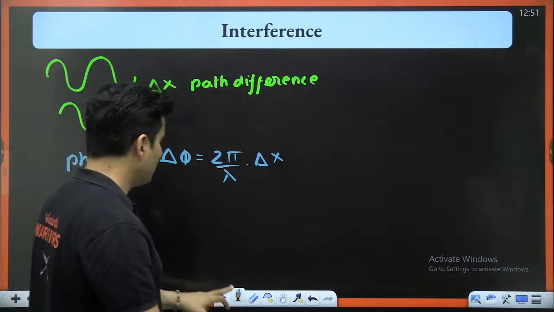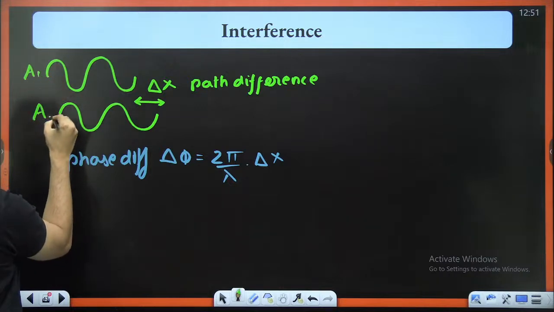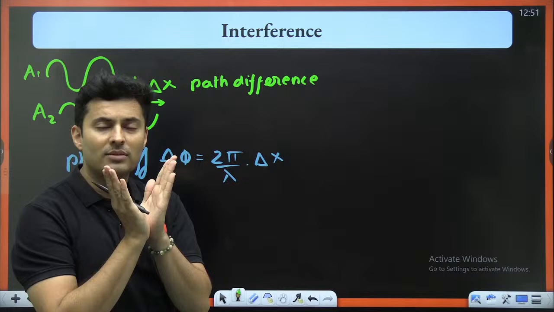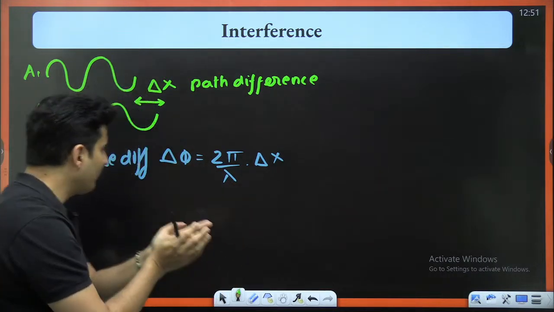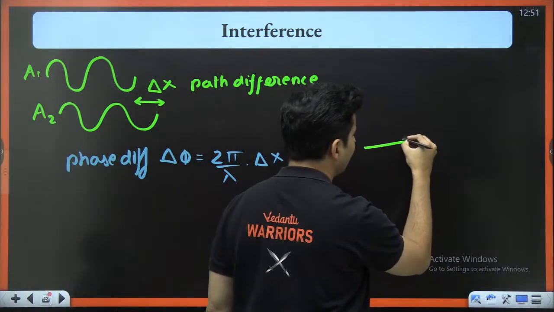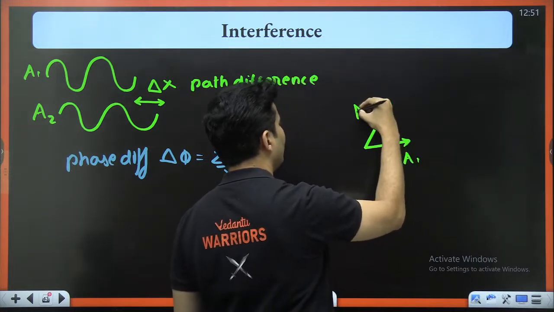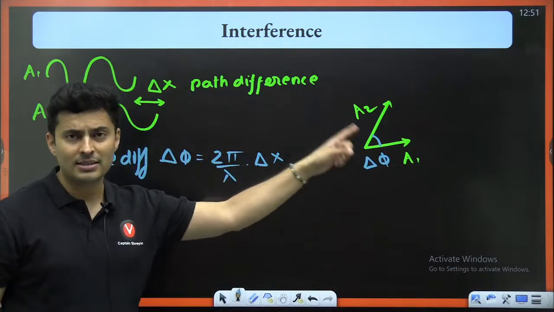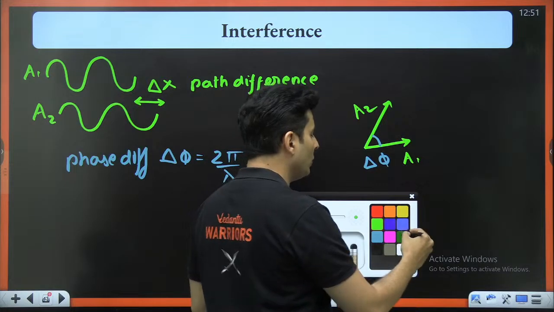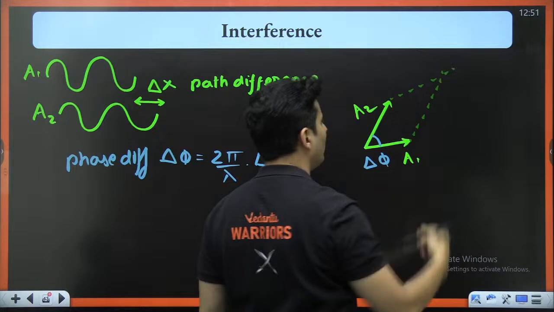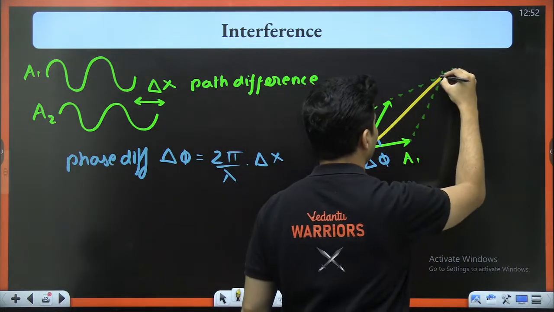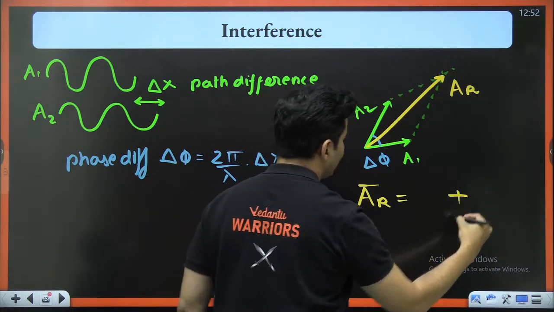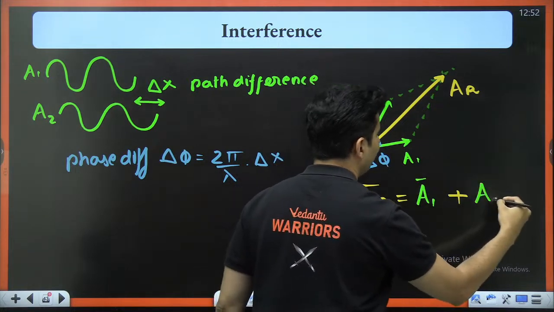Once you know the phase difference, if this particular wave has an amplitude A1, another wave has an amplitude A2, you draw the phasor diagram wherein you take the amplitudes as vectors and show those vectors relative to each other, making the exact angle as their phase difference. So if you show one of the phasors like this, let's say A1, show the other phasor, let's say amplitude A2, making an angle over here, which is delta phi. You have to show them like vectors. The angle is the phase difference. Now simply do vector addition. So use your triangle law or parallelogram law, whichever you want to use, and then find the resultant. This is the amplitude of the resultant wave. So always remember, the amplitude of the resultant wave is the vector sum of the phasors of the waves which are interfering.